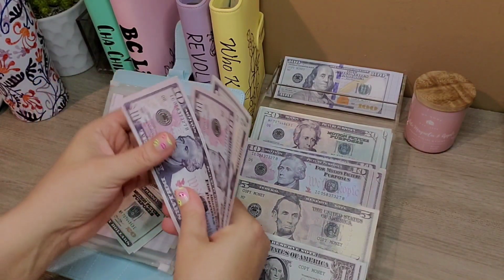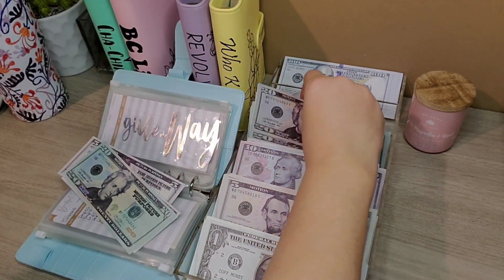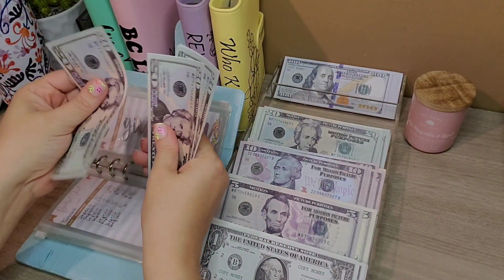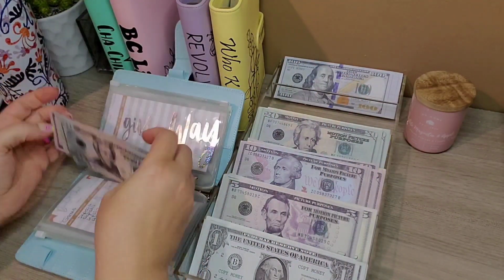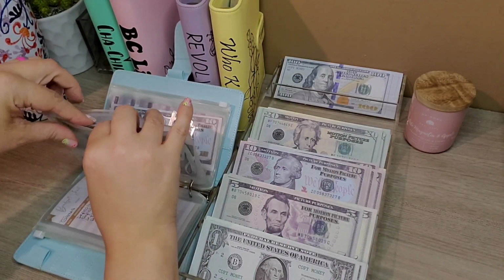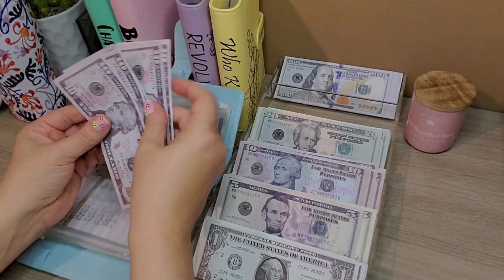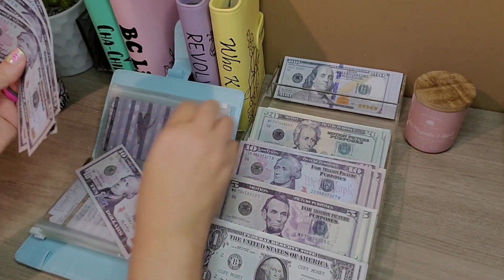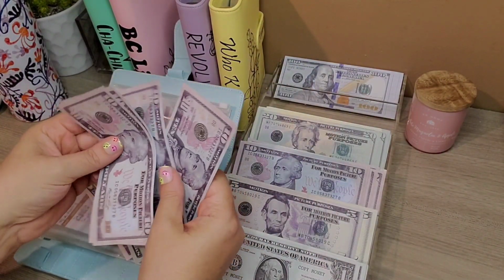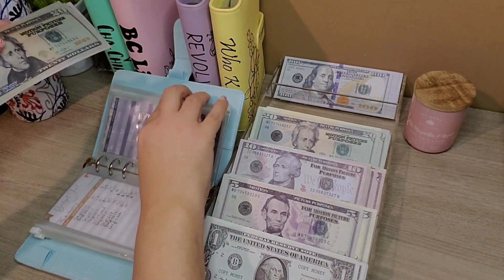This should be 40, 10, 20, 35, 40. It has 20, 40, 60, 80, 95. Personal property tax, I think it has 40. It has 50, but we'll put in two 20s. This is 10, 20, 30, 40. So 20, 40, 50.